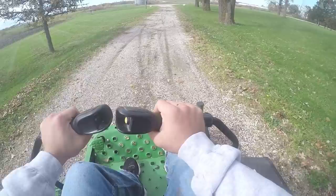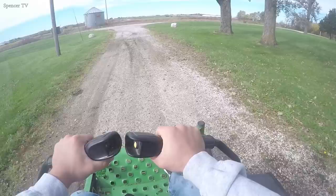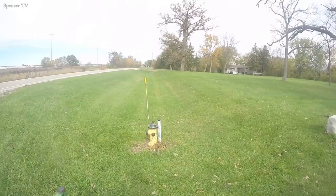We're out here on our John Deere Zero Turn. I'll hop off here at the end and show you guys what we're working with on our mower. Hopefully it's not too wet at the bottom. We'll just be doing the ditches, like I said. We need to watch out for that rock. We have a fire hydrant and then a culvert over there. My dad already did that one. This whole ditch stops a little past that big tree there. I'll show you when we get closer.